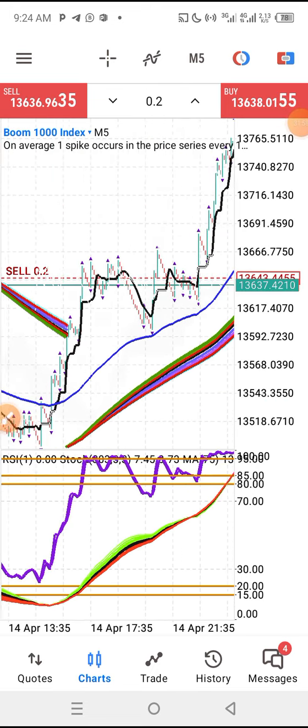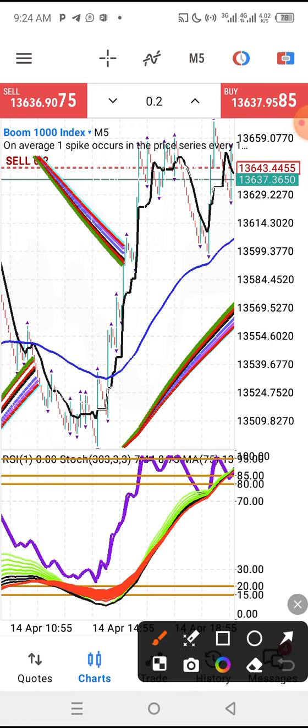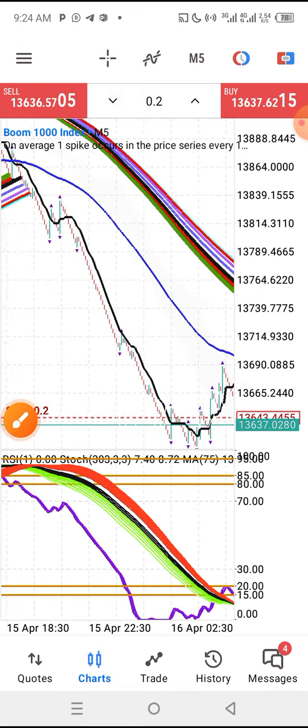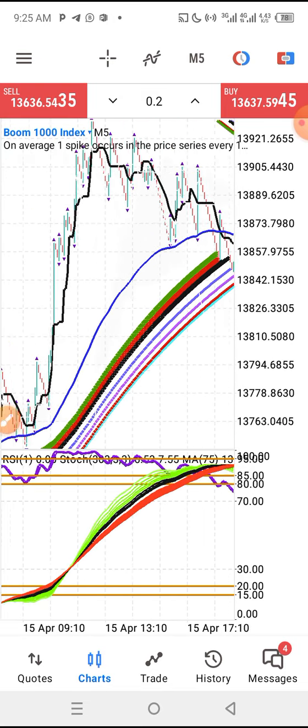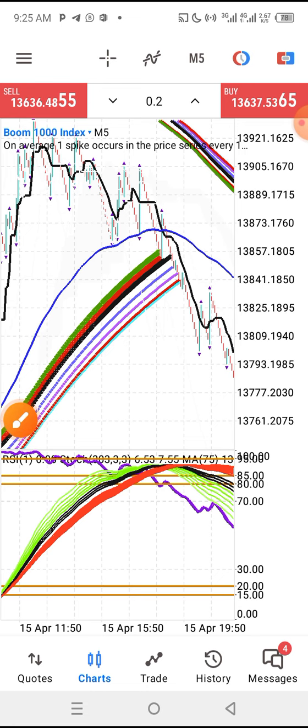Let me show you where this one started. You see how this thing made a very massive move after it was found oversold. You see, pia pia pia pia. So upon touching this, that is when this thing started forming. All right. And what happened? The spike continues to the upside. Each one that reacts on the moving average continues till the point where it is now. The spikes went far till here, and that is how this one also sold and hit. Then this one fell. All right. So that is how it works, man.